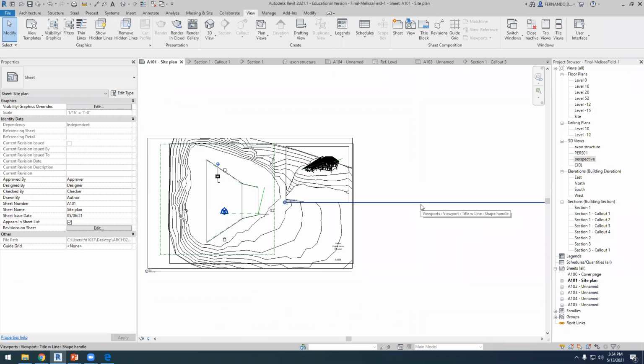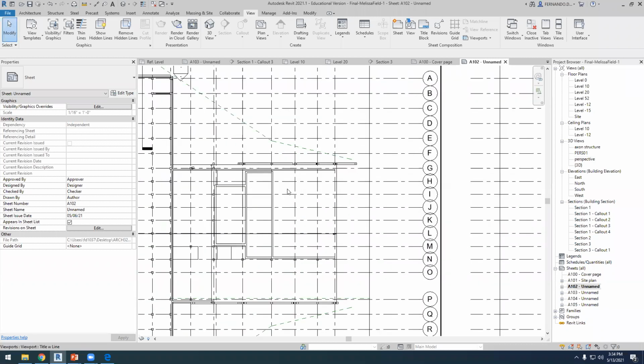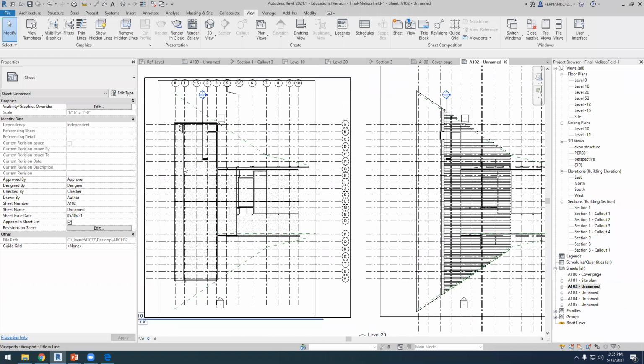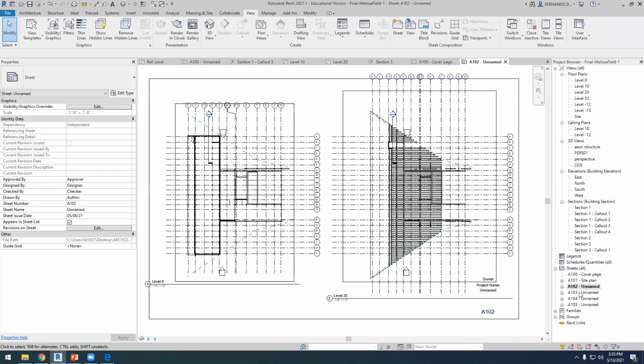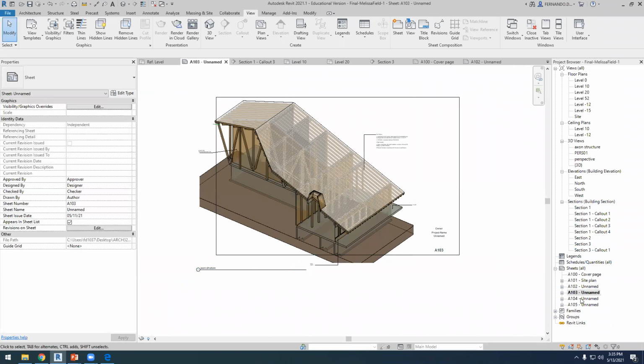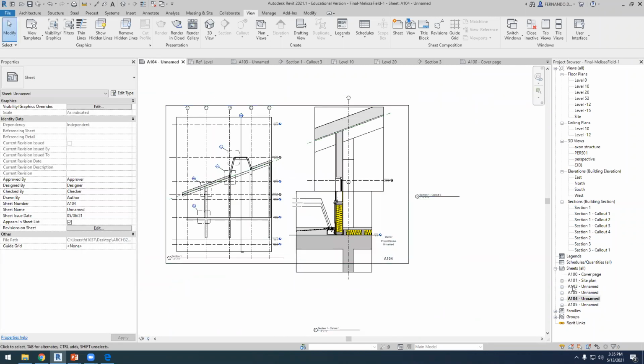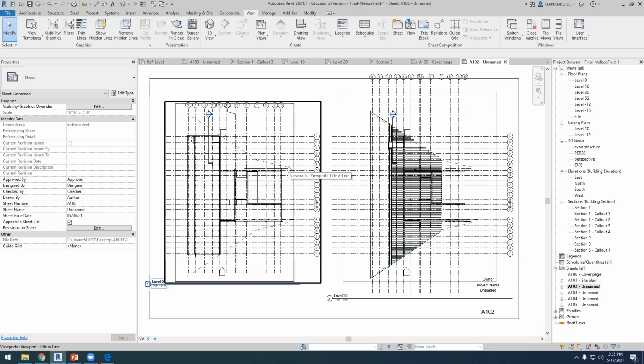Okay, if you don't have time to prepare everything, because we need a cover page, we need a site plan, and we're going to focus on the construction elements. So if you don't have time to prepare all the sheets, do not do this one. This is the easiest one. It's the floor plan with the roof structure. But since these are plans and we're working on construction elements, the axonometric view and the callouts, leave this until the end, because if you need to miss one of the pages, it should be this one.